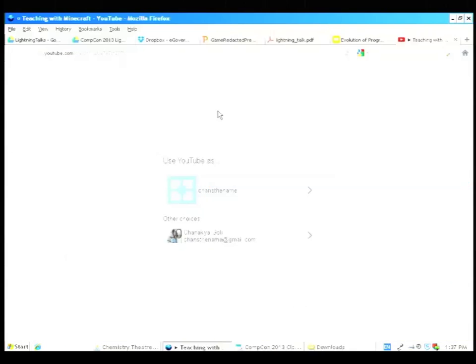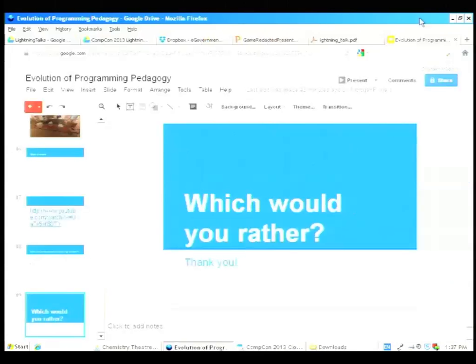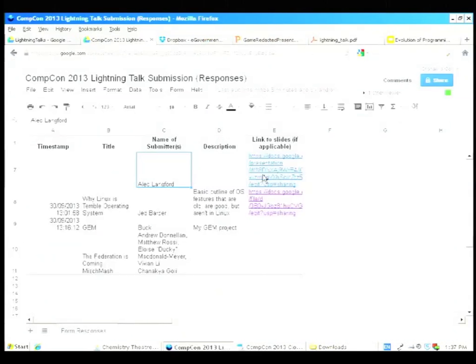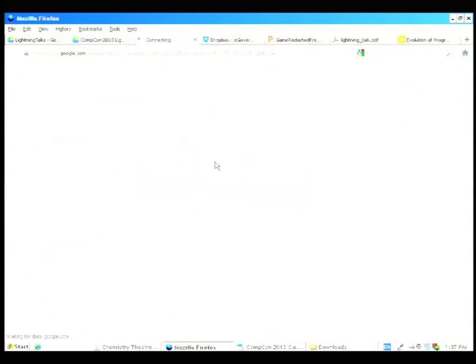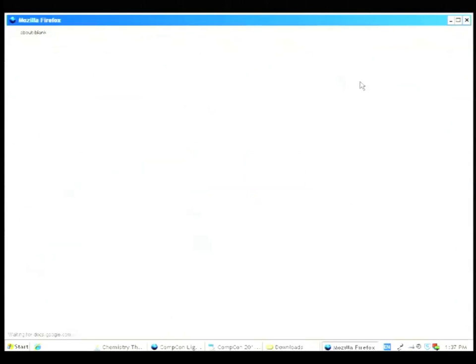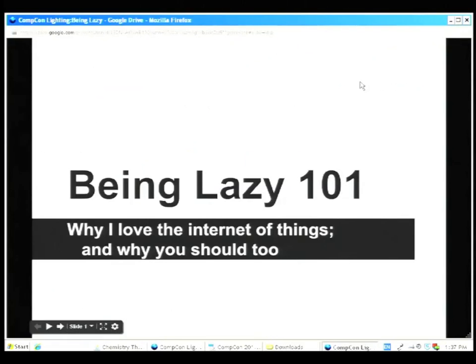That's working real nice. Damn. This one. And so it's Jed, wasn't it? No, Alec, okay. Also, Buck's going to be one without slides, and he's going to have to go very, very quickly. Yeah, just present one. Okay, we have Alec Langford on the Internet of Things. Also, we are running a bit behind schedule, so if you could keep them quicker than quick. Okay, ready? Your time starts now.